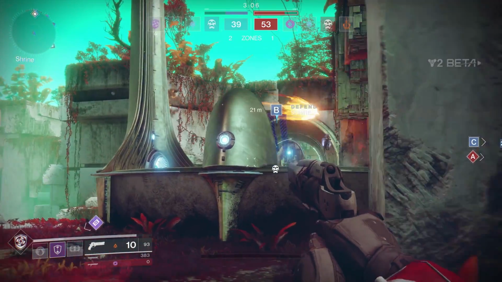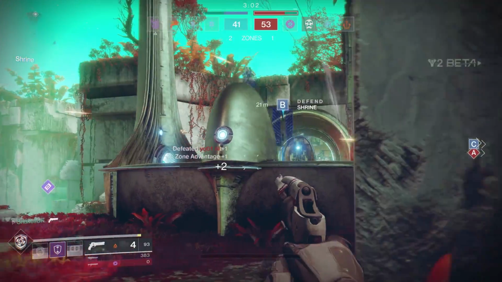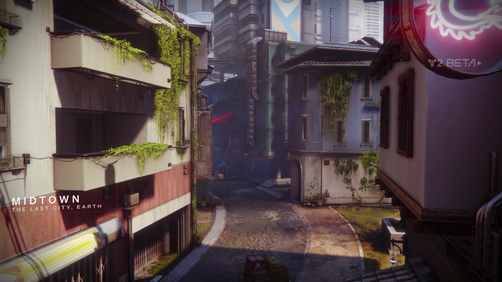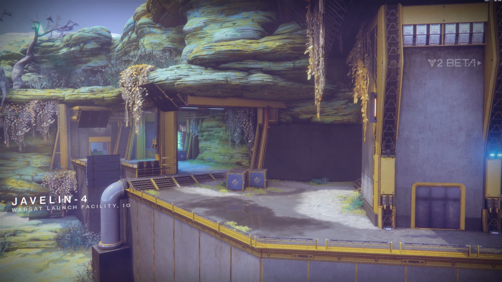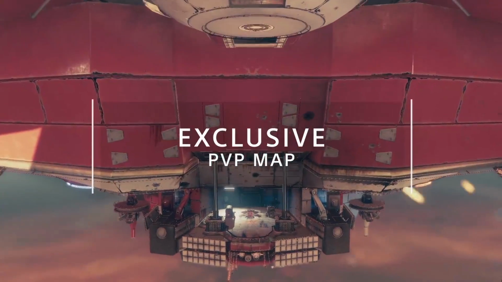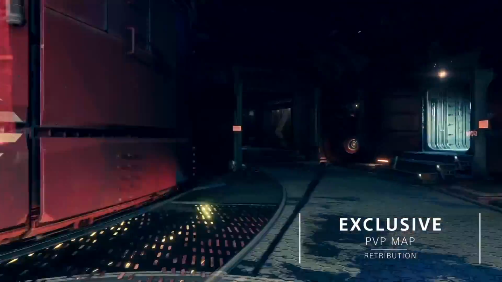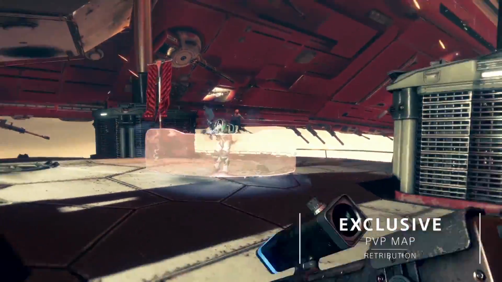Along with the new open world locations come new PvP maps. So far we know of 6 new maps: the Endless Vale on Nessus, European Dead Zone is host to Midtown, Vostok takes us back to the Iron Temple on Fairwinter Peak, Javelin 4 comes from Io, and then on Mercury we have Altar of Flame. Also, if you're a PlayStation owner, you'll have access to a map named Retribution. All the maps have been specifically built with 4v4 in mind, with size and design to give a more catered experience.